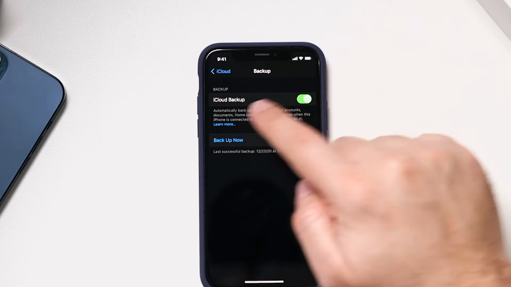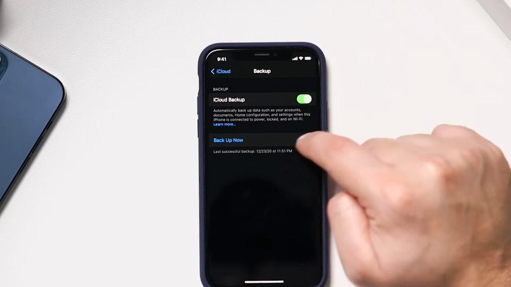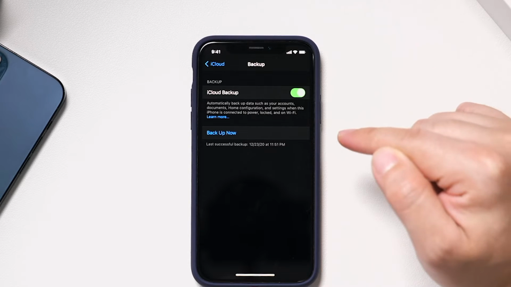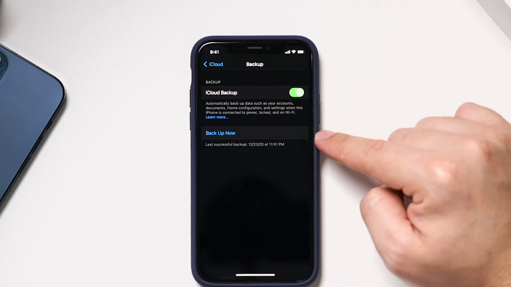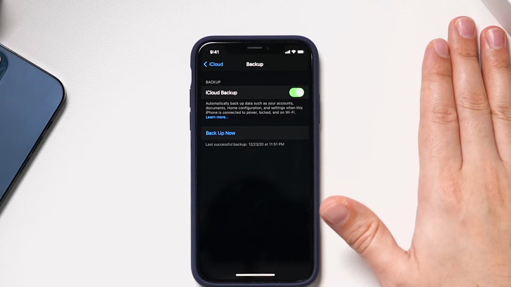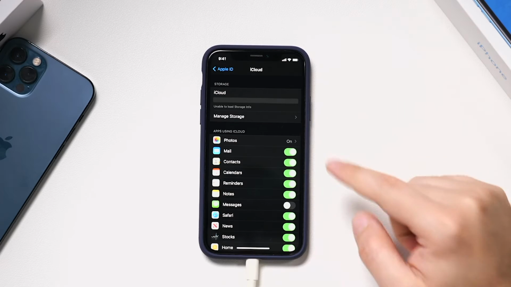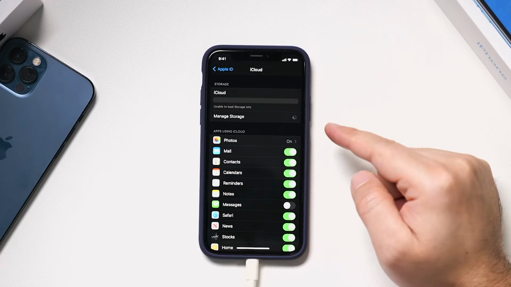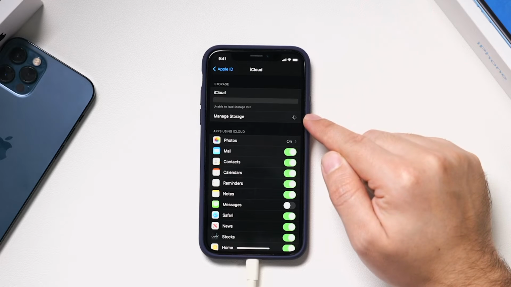And right over here, iCloud Backup right now is turned on, but I want to make sure I do a backup now. So do a backup now, because if anything goes wrong, or if you're going to transfer to a new phone, this needs to have the latest backup of your phone, because we're going to delete everything. And when we delete everything, we cannot get it back if you don't have a backup of it. If you run out of space here, make sure you manage your storage. And if you need to increase the size of your iCloud, do so over here.